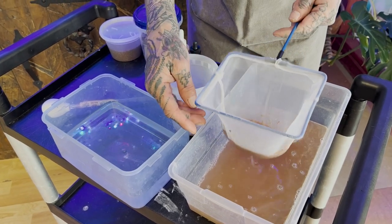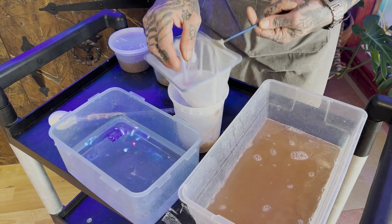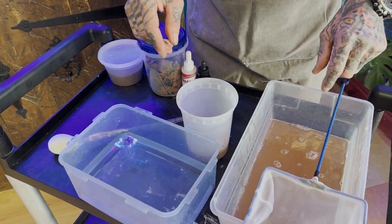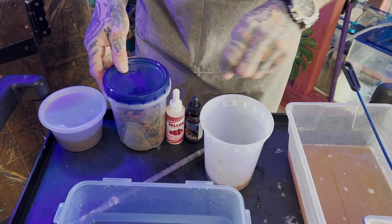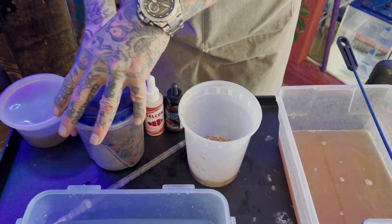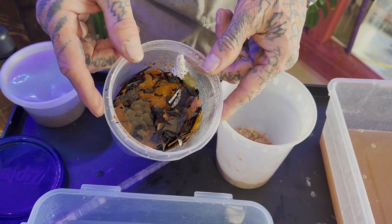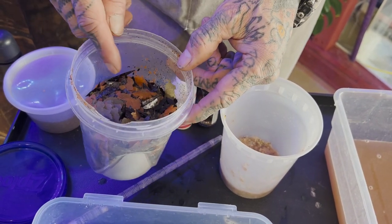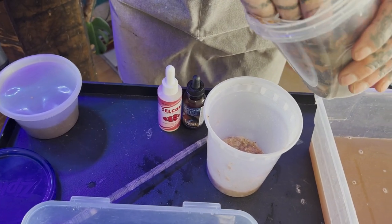Let those drain pretty good. All this will go back into the container, and then I will start adding all the other stuff. So now I've got this thawed out, rinsed off, food mix mixed up. Now I'm going to add some dry foods to it — Formula One and Formula Two from Ocean Nutrition. And then I have a bunch of nori sheets that I chop up myself and kind of mix in there, so just put a couple pinches of that.